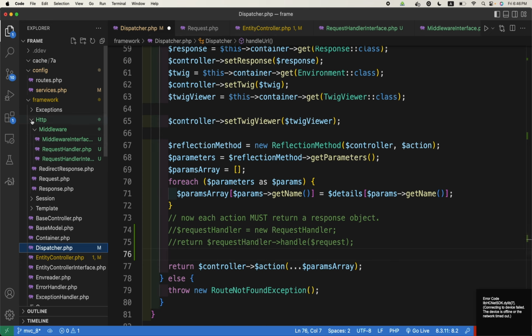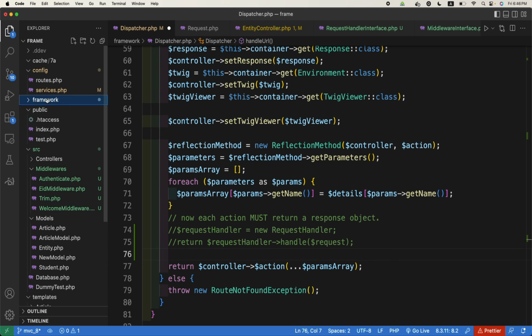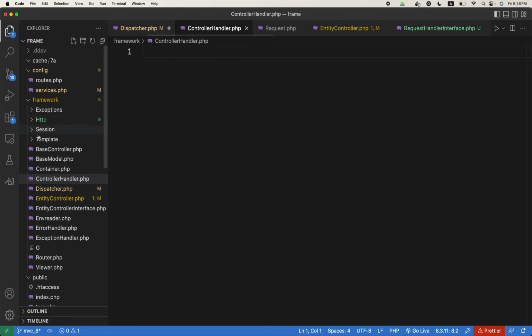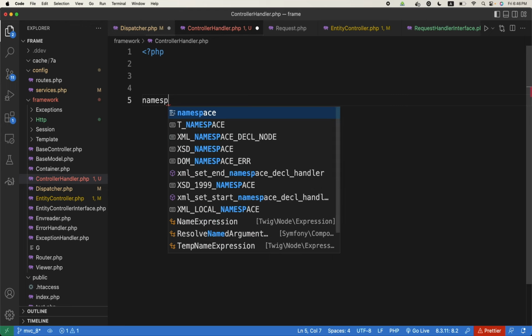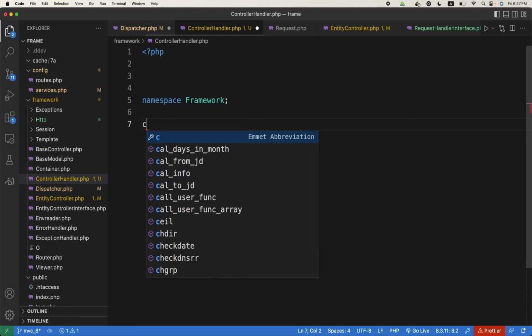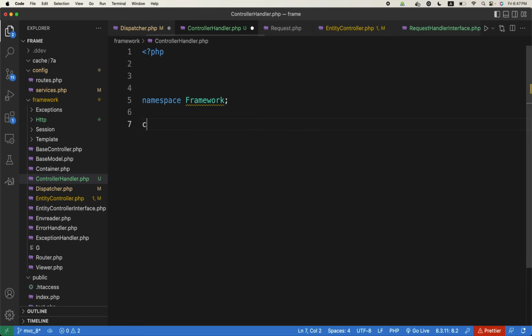Let us do it in the framework section directly. So new controller handler.php, right? Yes. Controller handler.php. Namespace should be framework, and the class name should be what? Controller handler.